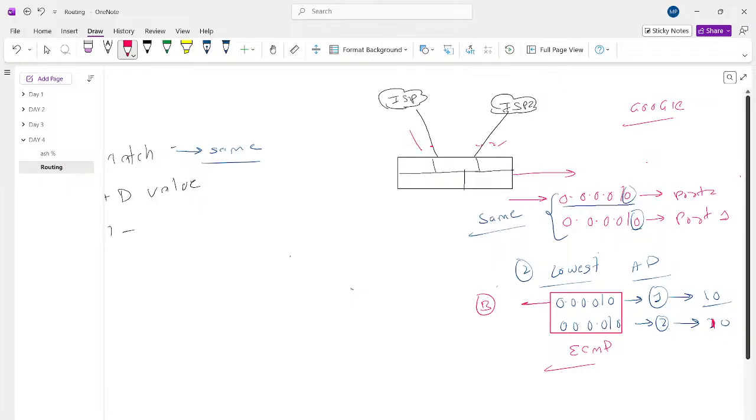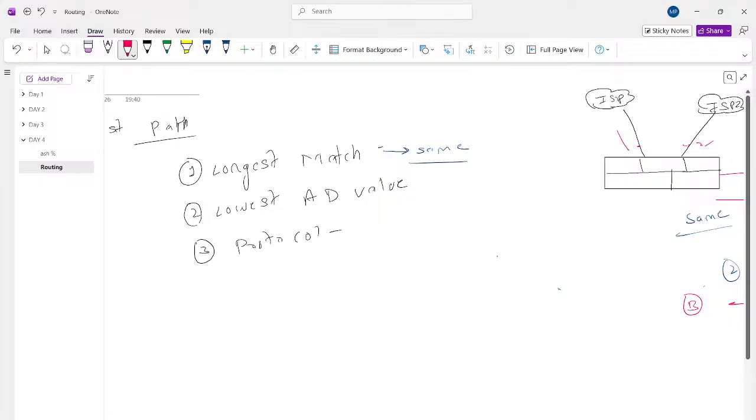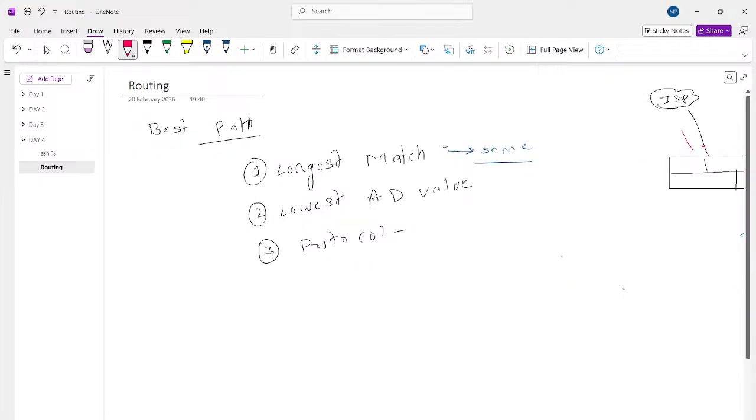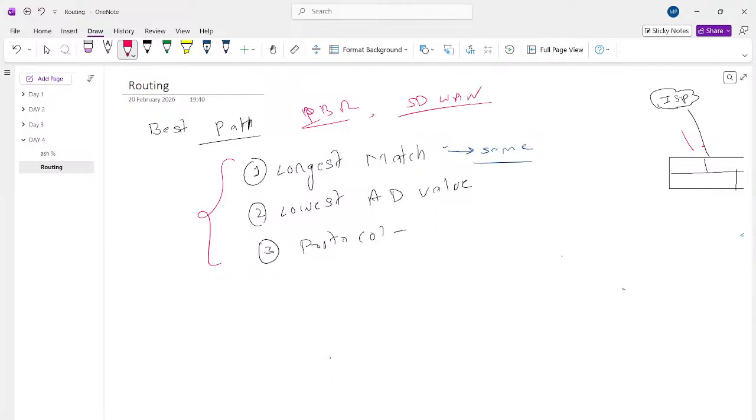If you have a routing protocol, then the protocol metrics would be chosen. OSPF has different metrics to do best path calculation, and that would be chosen. Is it clear? Before this, there is another thing that comes first, like PBR, policy based route, or SD-WAN routes. We will see that when we get to those topics. For now, we are going with static routes. For static routes, the first preference is the longest match. The second preference is the lowest AD value, and if both are the same, then it will be ECMP in our environment.